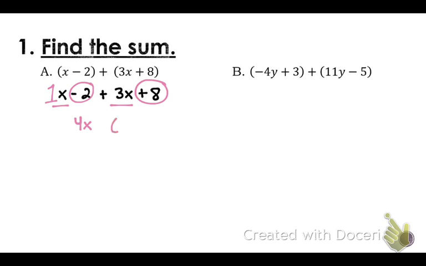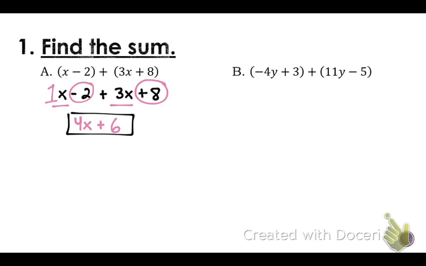Now, here's what I saw before. A lot of people just put a 6. You have to make sure you do plus 6 because that's a positive. Now, if I add these together, is this correct? 10x. No. Why not? Because they're not the same family. Those are not like terms, so I cannot combine them. So that is the correct answer.